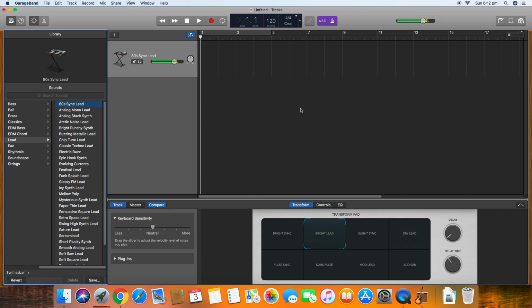Now you want to create a catchy loop. Catchy loops consist of 2 to 5 different notes. Now I'm going to play random notes on my keyboard and see what I get, and use those as the notes that I will use in this loop. And now to create a catchy loop out of those notes. Now we will click the record button and record this loop that we just made.